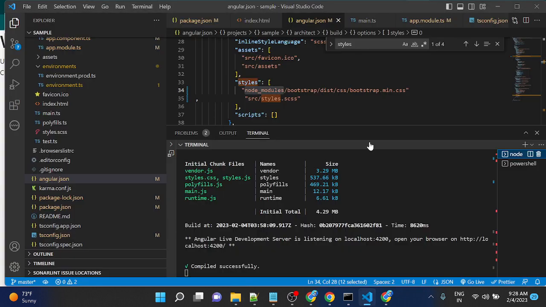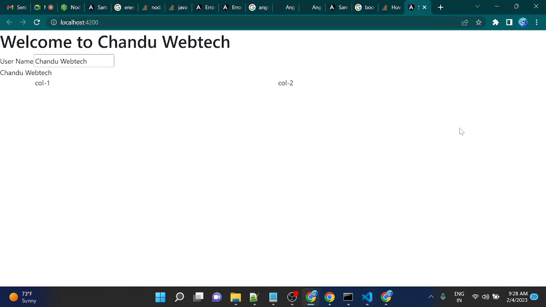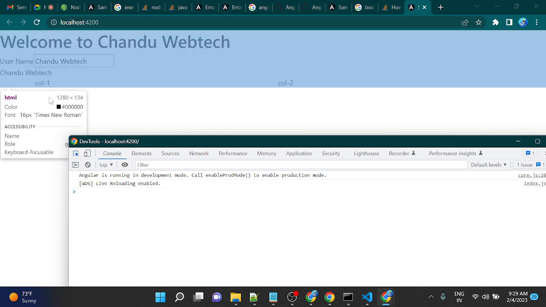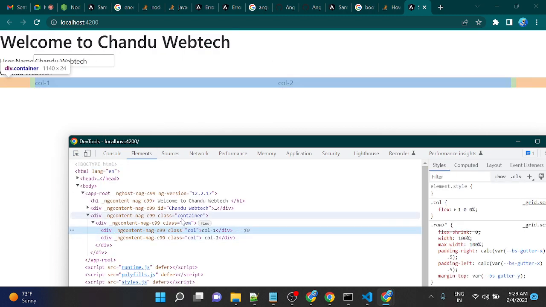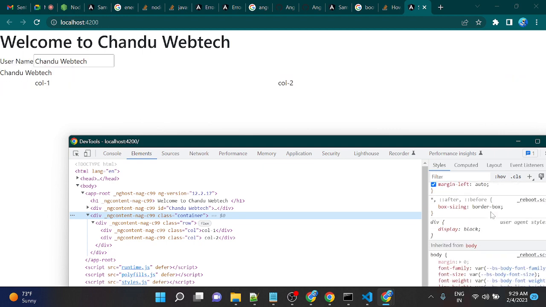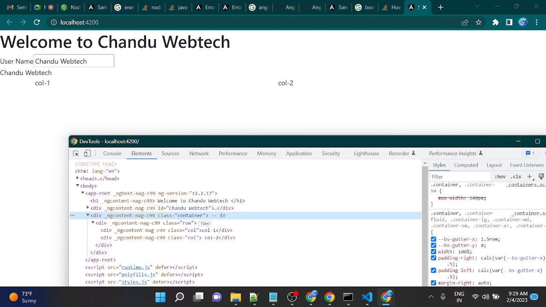For every package, it is inside the node modules folder, and there is the integration of Bootstrap. If I'm injecting this here, for this container, Bootstrap classes have been applied with the media queries for responsiveness.